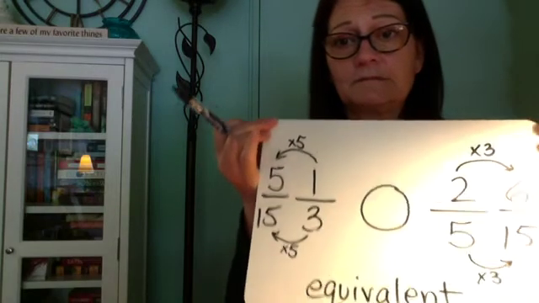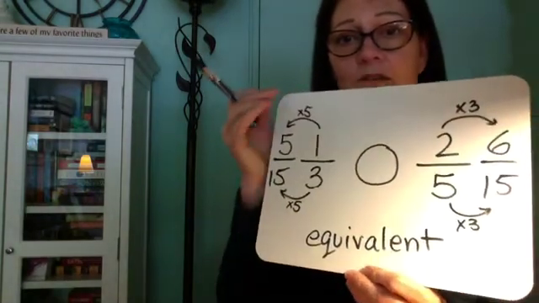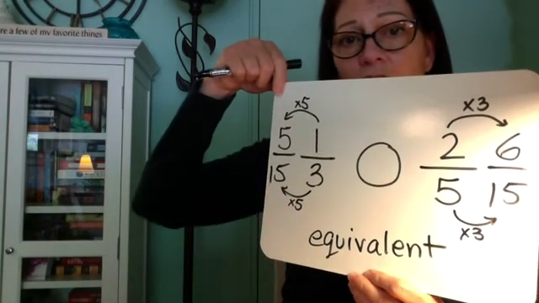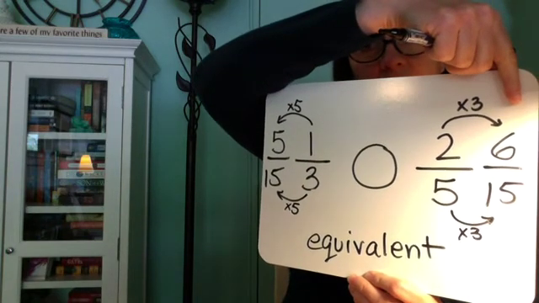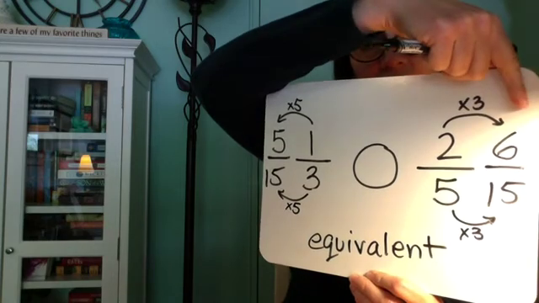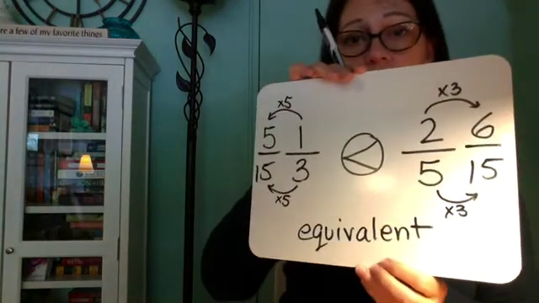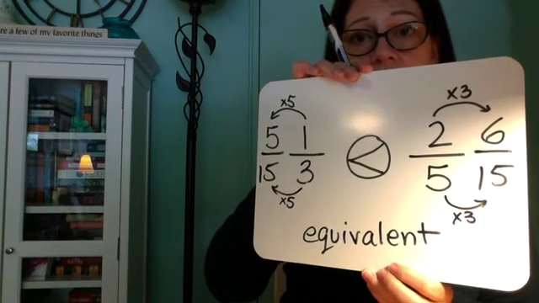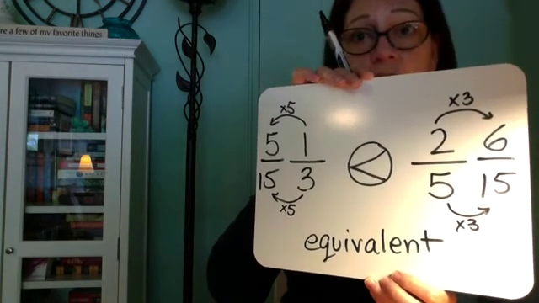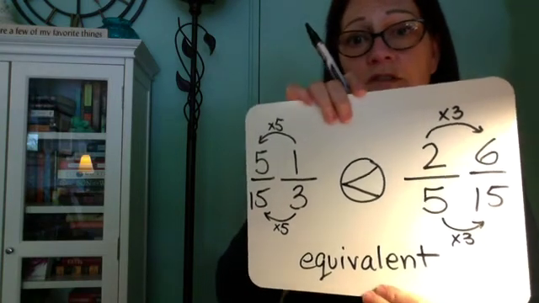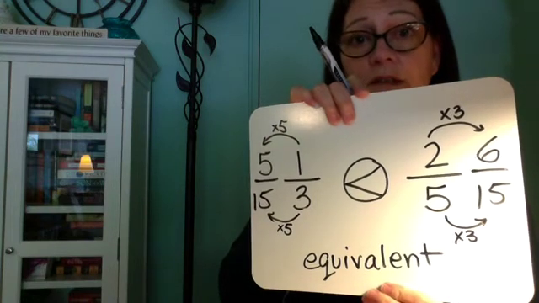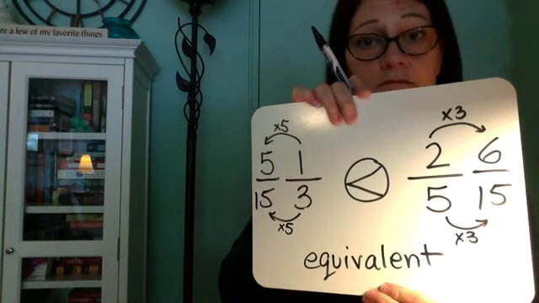Sorry about the glare. Okay. So I'm comparing 5/15ths and 6/15ths. 6 out of 15. Okay, they're the same size pieces, so 6 out of 15 is going to be bigger. So we show it that way. Okay? Does that make sense? Unless you've got fraction bars and you can put them right next to each other, you have to know how to convert fractions, find equivalent fractions, and compare fractions that way. Okay?